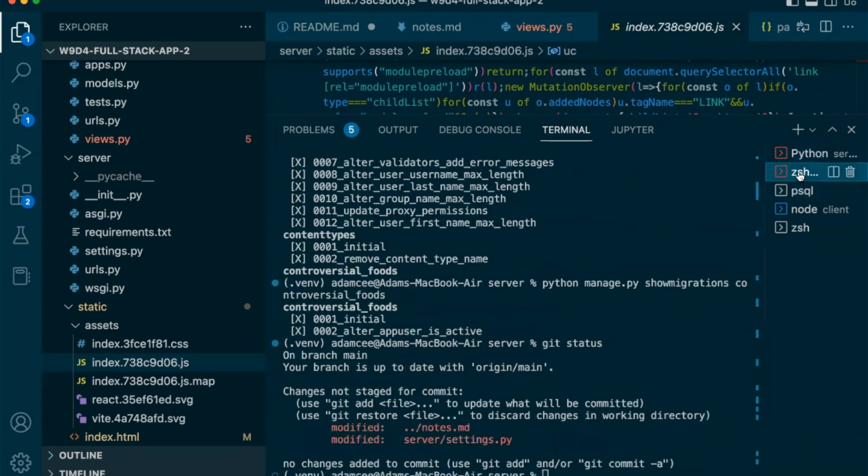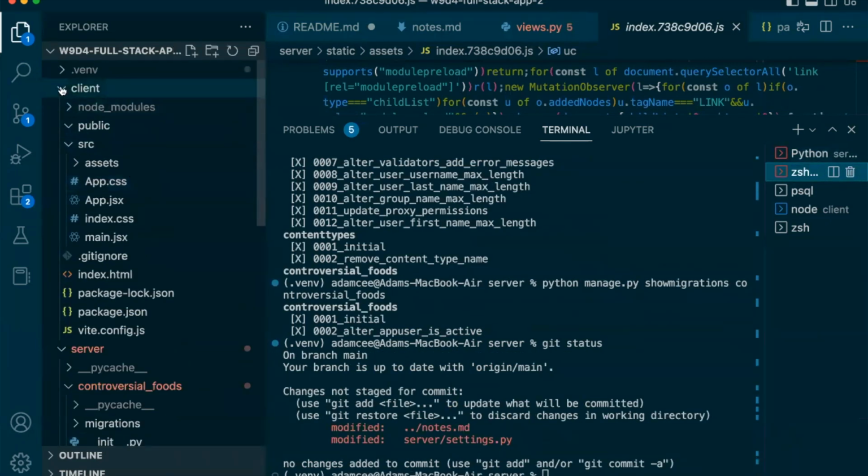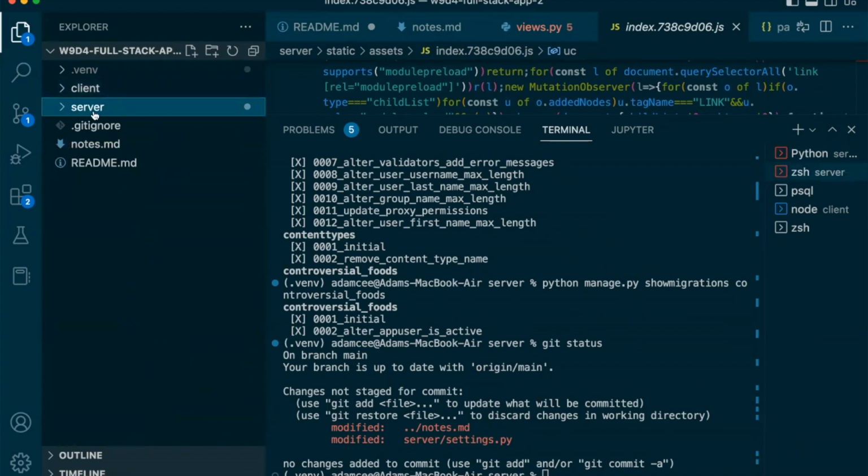And then, yeah, it is different now. It's really two different programs. We have just written a distributed application using a client server architecture. We've got our server program that's running, and the client program, we don't run all the time. We give a build of it to the server, and the server gives that to the browser. But if we change the client program, we have to give the server the new version.